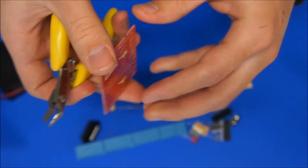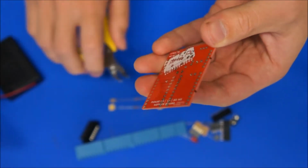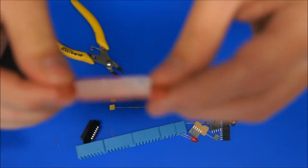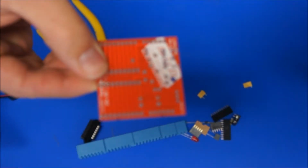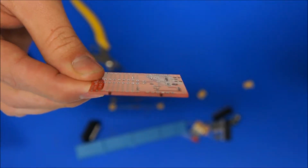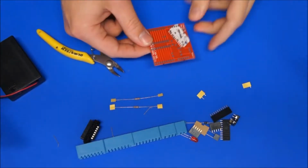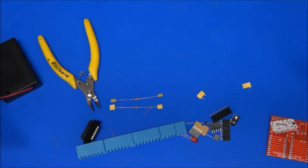One there. I keep on spinning the board, so I've always got my side cutters in the same direction, and you can see, well, it's a bit hard to see with the camera, but I'll just try one more time to focus that, and you can see just those leads sticking out a tiny bit there. So I'll come back down to the table, and at this point in time we're ready to start doing a bit of soldering.